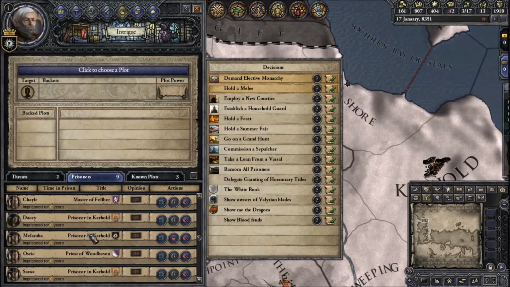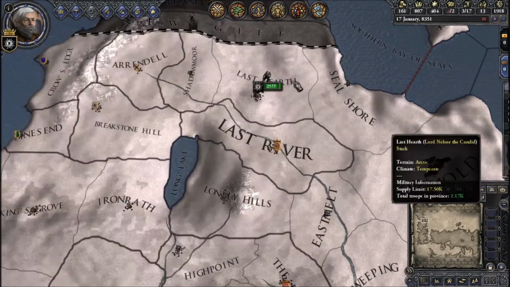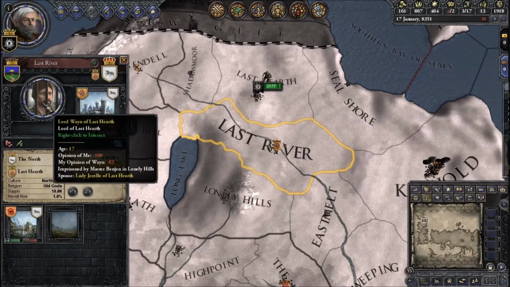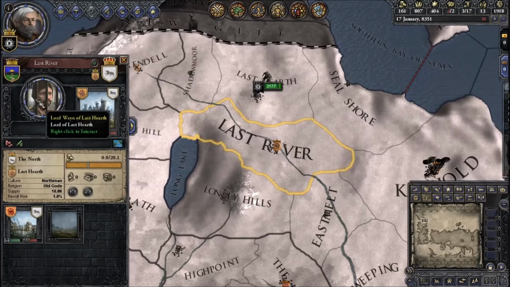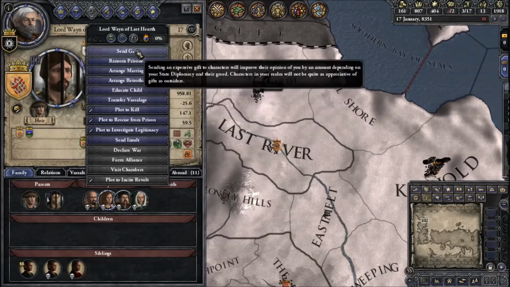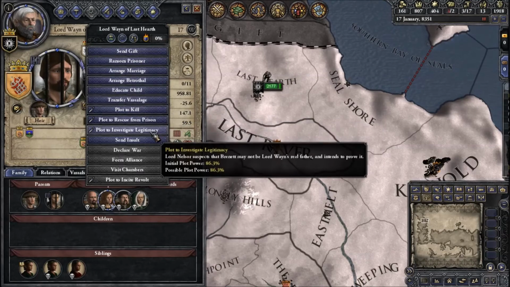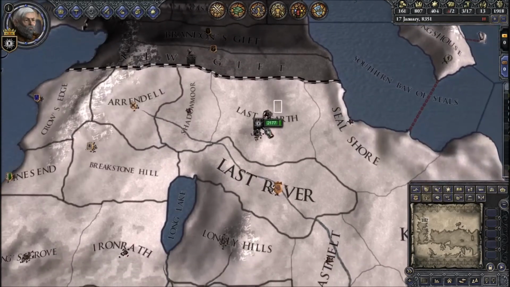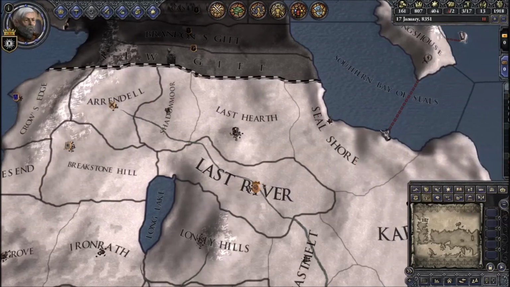So, where is Mr. Umber? I don't see him. Is he in somebody else's dungeon? I'm gonna be really upset. Interesting, he got passed down to Last River. It's kind of strange. Imprisoned by Master Benjen in Lonely Hills. So the guy commanding our army unfortunately took him. That's really annoying, actually. Really annoying, because I wanted to deal with him myself. Either way, let's disband this army.